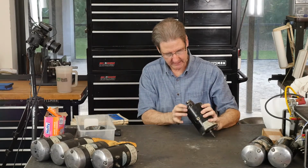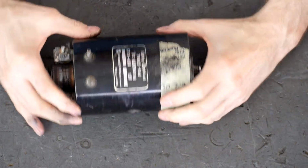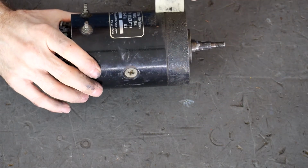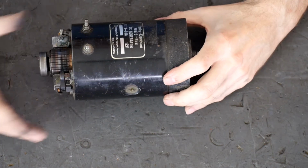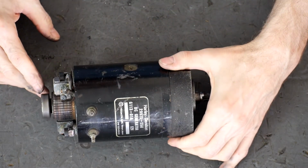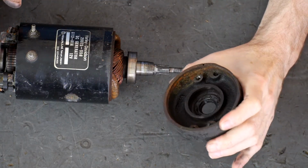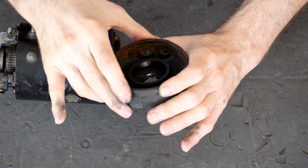Then on this side, the way they did it is they took, oh, my tape's going to get ripped. Oh, look. Oh, I love those Japanese. Well, let's get the label off, right? Like we did the other one. We're going to put a fixed label on it anyway when we're done. So the armature is all black. Be a shame if the brushes are bad in this. And so this thing, I don't know, it's just falling apart. It's got a seal here. I doubt it's the same seal as a 65A. I'll look it up and pause for a little bit and get back to you.